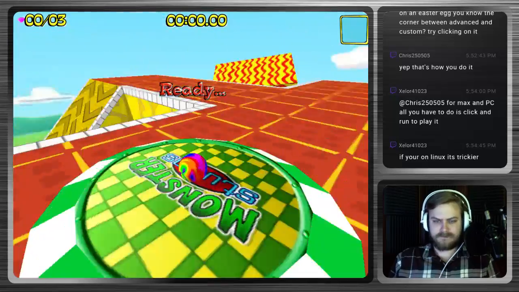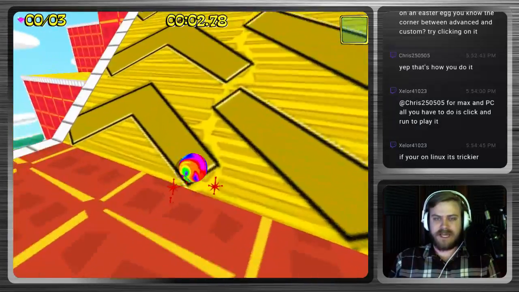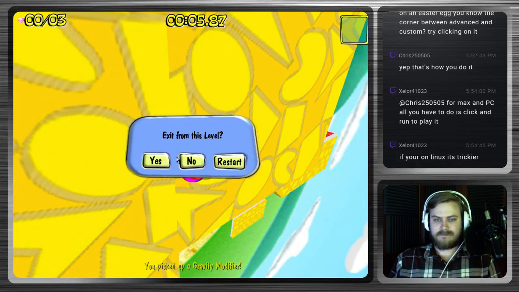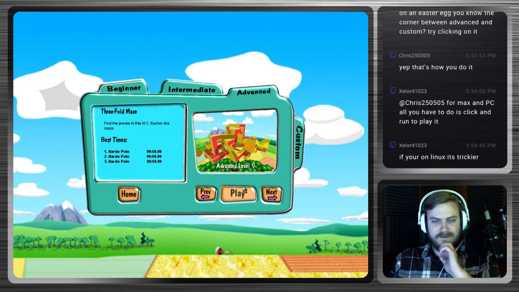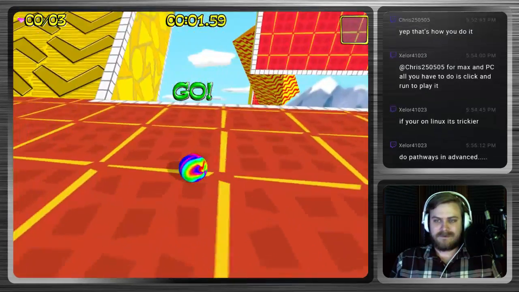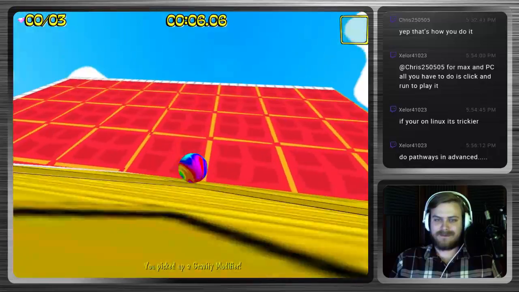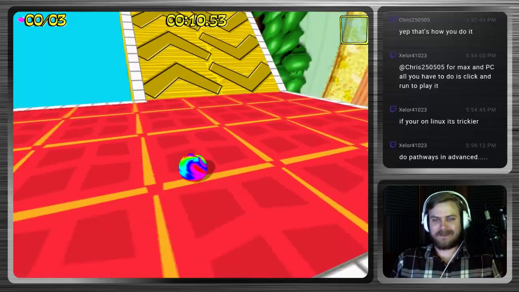Ready! Set! Go! I did not read the instructions. Oh, is this the Escher one? The threefold maze. This is not the Escher. Find the jewels in this MC Escher-like maze. Ready! Set! Go! Do pathways? Why do you want me to do pathways so much? I feel like I should be worried.